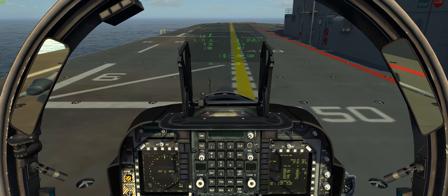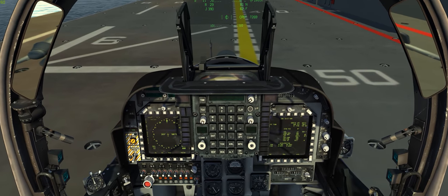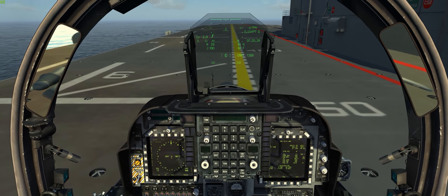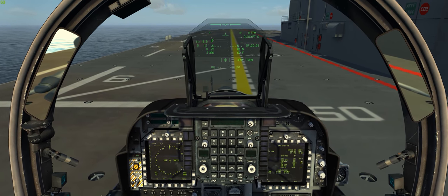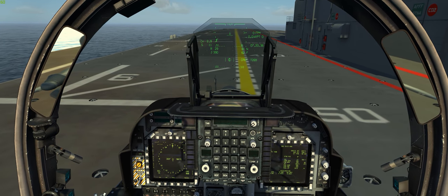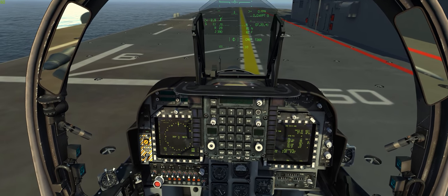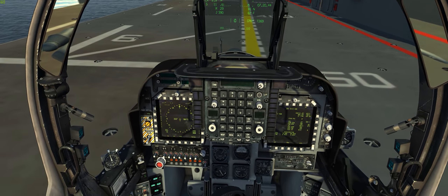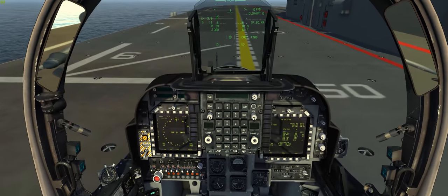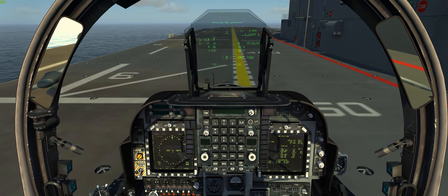I know it's going to be around the 80% mark here, so I'm going to put it to 80-81%, and we can do a fine adjustment on it. The way I normally do this is I apply some pressure in order to lift the weight off the wheels, and once the weight's lifted off very slowly, I can get an idea of what direction the aircraft wants to move in, and I can make a slight adjustment. I take my hand off the stick and, with one hand on the throttle, make a slight adjustment to the nozzle position. So with that in mind, we're going to do that now.